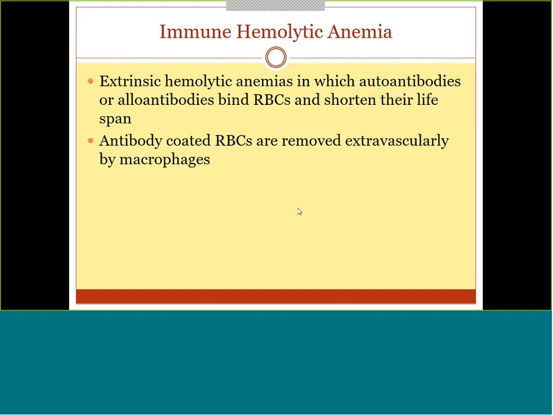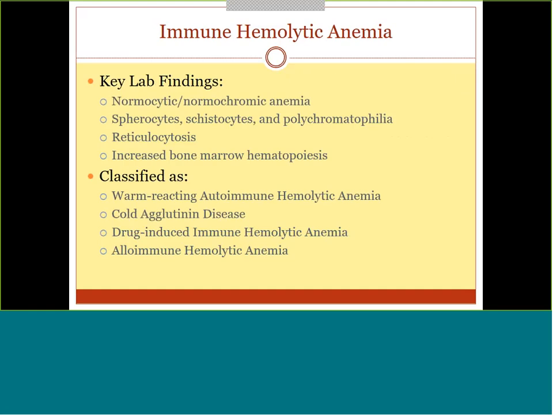At any rate, as you can see, the premise of this whole thing is that when the antibody attaches to that red cell and they travel through the spleen, the macrophages remove them and hemolyze those cells, and that's the hemolytic part. So in the lab findings, as always, hemolytic anemias are normocytic, normochromic anemias. So depending on if it's an intravascular or an extravascular, you're going to see spherocytes or schistocytes. In both, you're going to see reticulocytosis, so that increased retic production because the bone marrow is going to really be kicking out a lot of retics to replace the destroyed red cells.